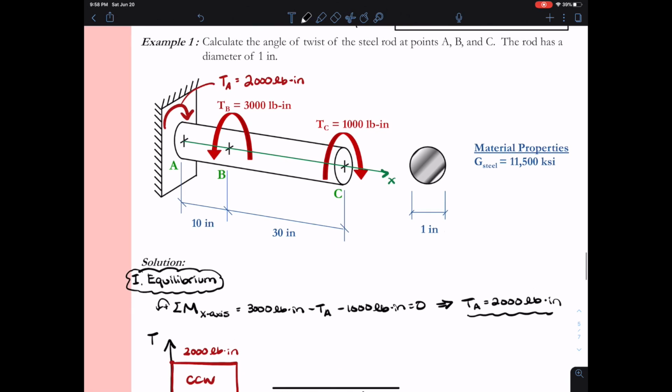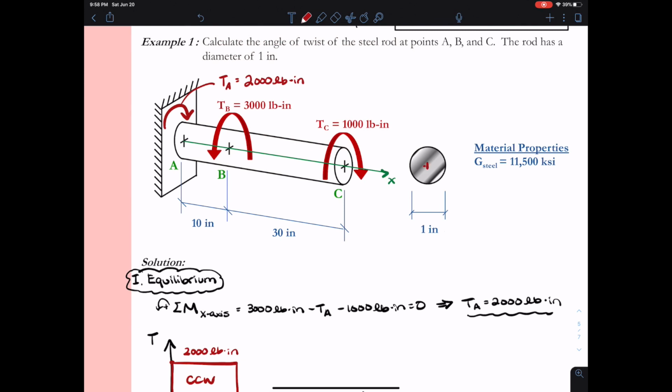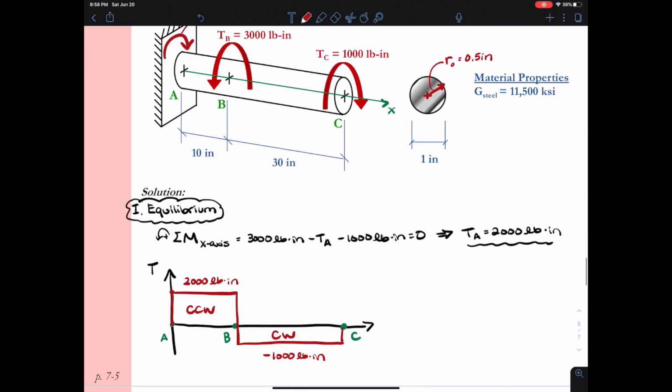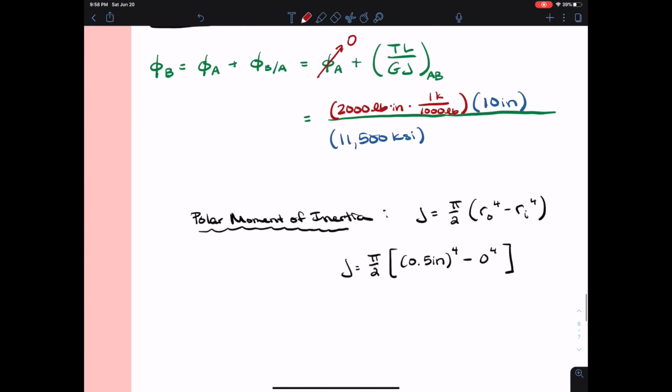And I just want to draw your attention to the cross-section again. Remember, the cross-section gave us the diameter. The diameter was 1 inch. That means the radius is a half inch. Okay, the outer radius, from the center of gravity, the middle of the cross-section, to the outermost point, is 0.5 inches. The inner radius, since this is not hollow, is just 0.